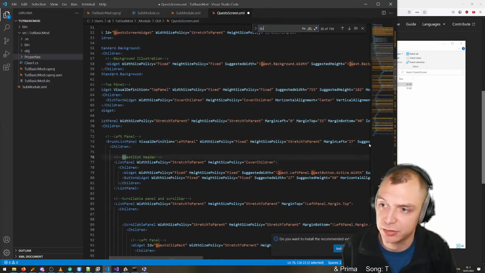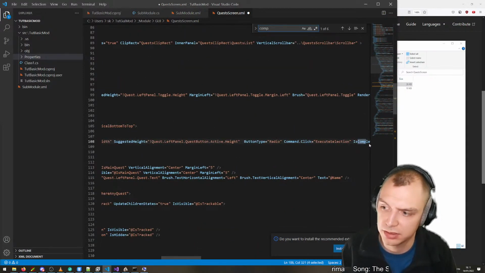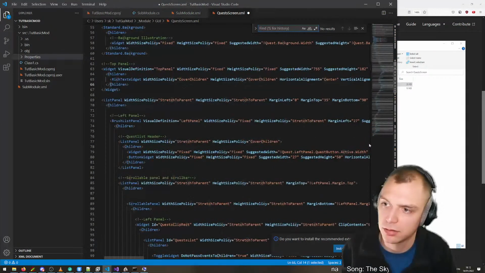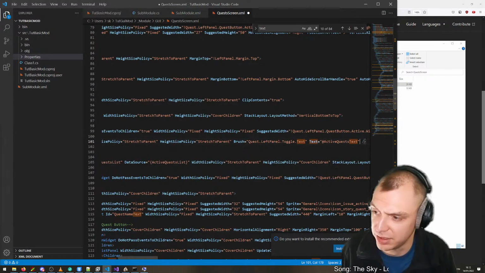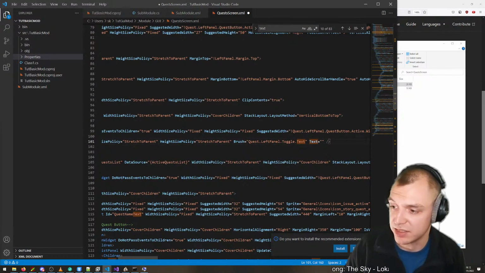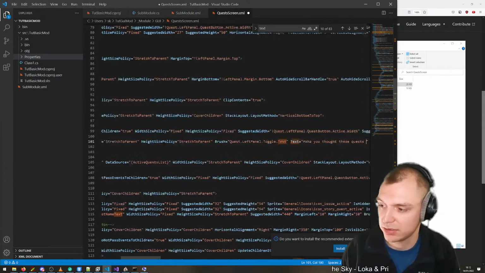So this is the quest screen in the game. There should be accepted quests, completed quests. Well, I will show soon what this actually changes. Active quests text: I can change this to, like, haha, you thought these quests were active.